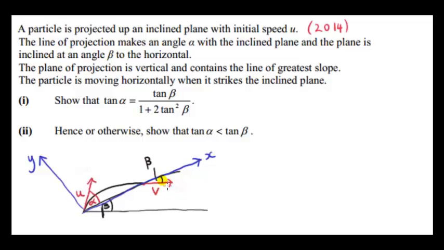Let's look at the components of the final velocity vector. Well, we can see that the y component is negative. That's the component that's perpendicular to the incline. The positive y-axis is pointing away to this side of the incline, so this component is negative. Here's the x component. So Vy, the y component of the final velocity vector, is going to be v sine beta, because Vy is opposite beta in this right angle triangle. And the x component is going to be v cos beta.